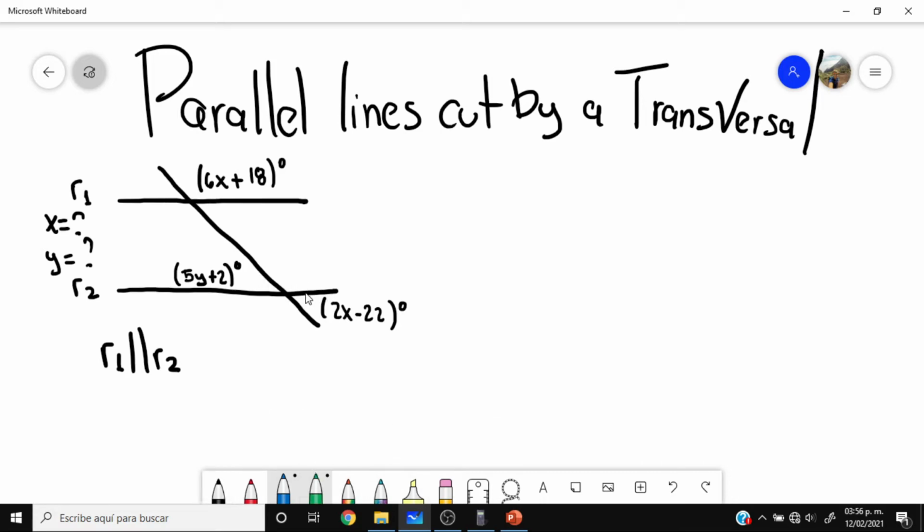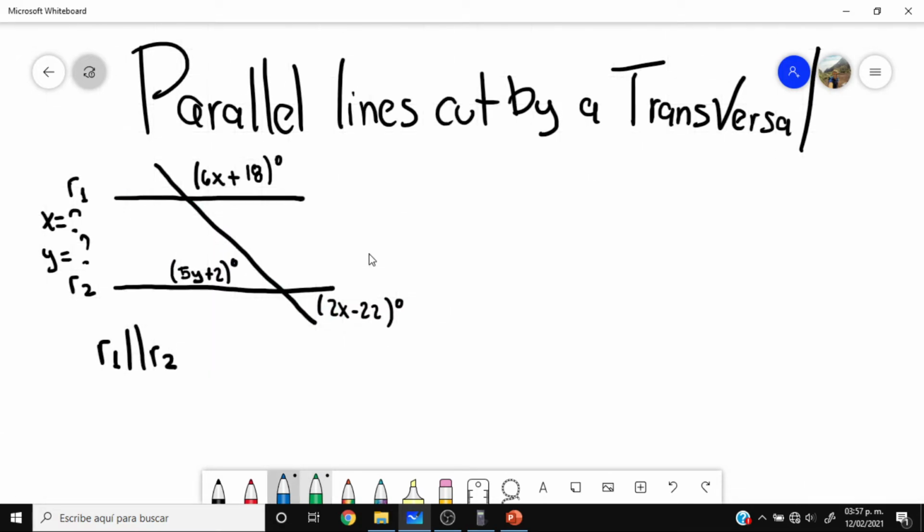So the first thing that I can think about is that, for example, I can draw the lightning. I hope you remember this drawing from the previous video. If you don't remember, I invite you to go to the previous video where this is explained. I explained that all the angles that this line touches are going to be exactly the same. So for example, these two angles are the same. I'm going to erase that line and then write that the angle 5y plus 2 equals the angle 2x minus 22.